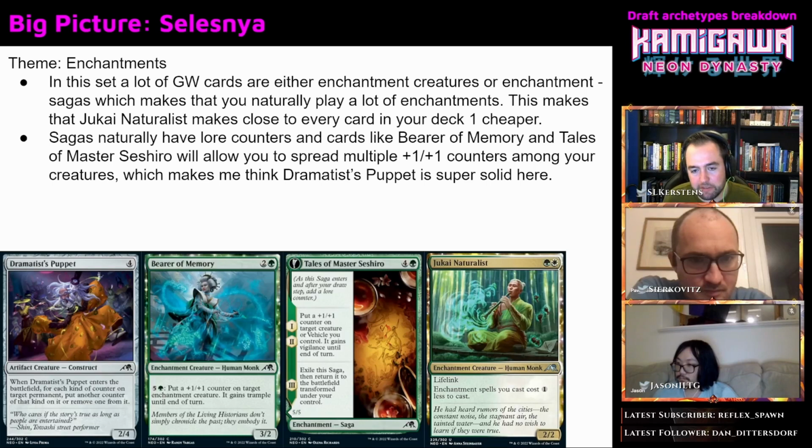For example, you can flip it immediately instead of having to wait another turn, plus putting two +1/+1 counters on two different creatures. I think that's a situation that is not super rare. If you try hard, you'll be able to get there. And at that point, Dramatist Puppet is just a very, very good card. I'm happy to include one or two in a Selesnya deck. So if you see that your Selesnya deck is moving that direction, then consider Puppet. That's the thing I wanted to mention.